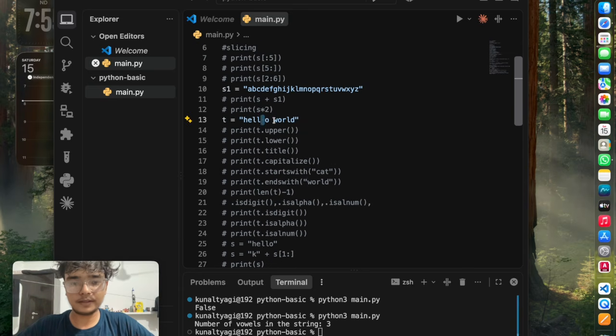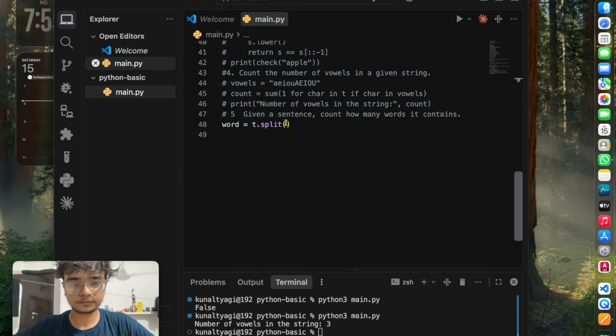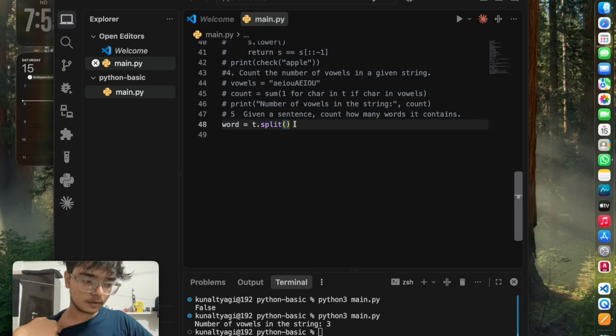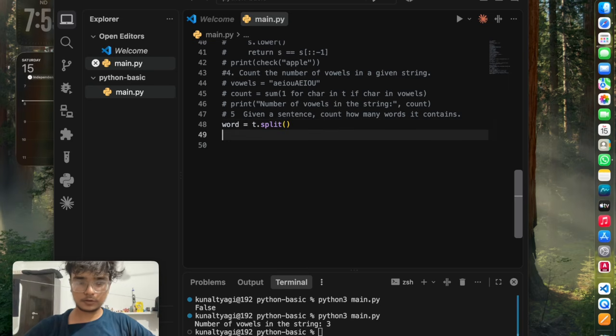So it will break it into three pieces because there are two spaces, and it will store those in a variable words. Now if we want to count how many words there are, we will simply use len of words, as len returns the length.